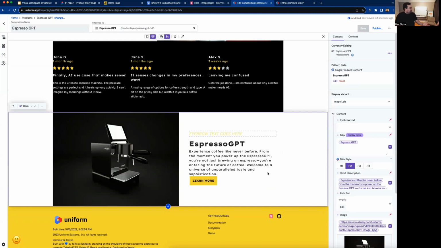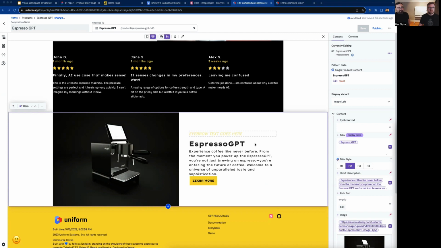What do you think, Lars? That's super cool. So in a few clicks, you have essentially bound data from a technology, in this case Algolia, to a component, and then a user can visually use that to place it on a page, on an app, and then publish it. But we have a couple more things to come here.